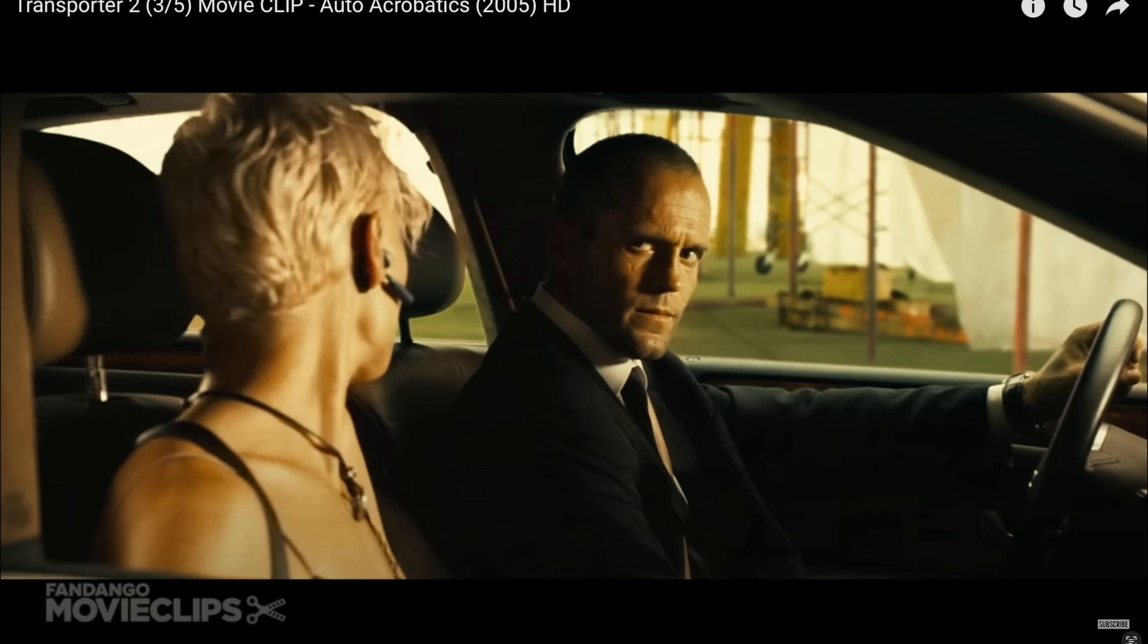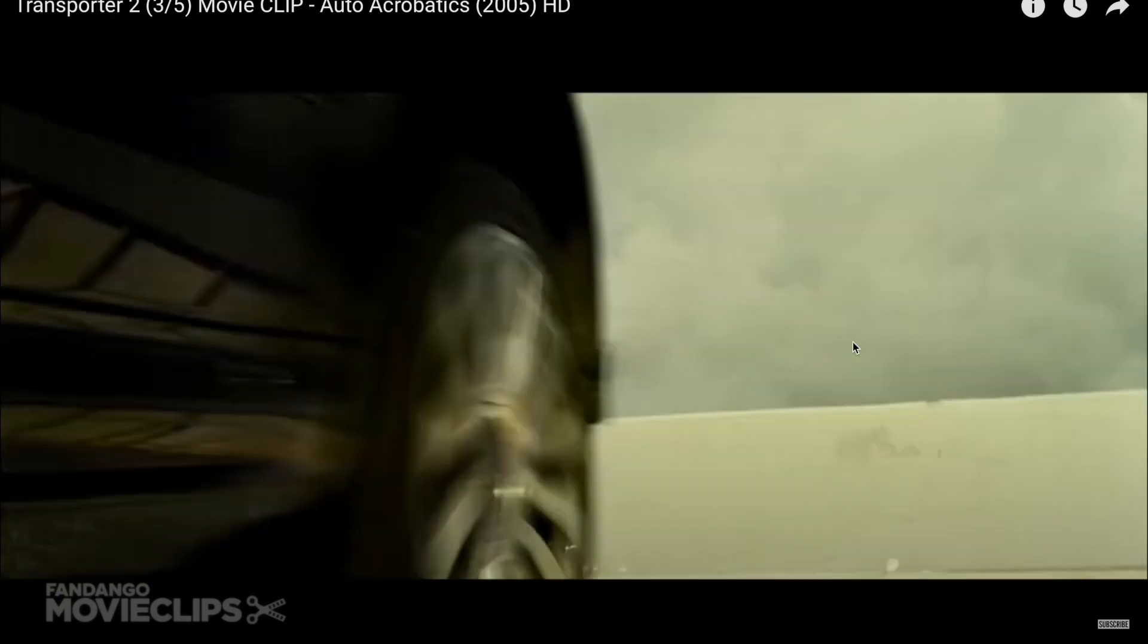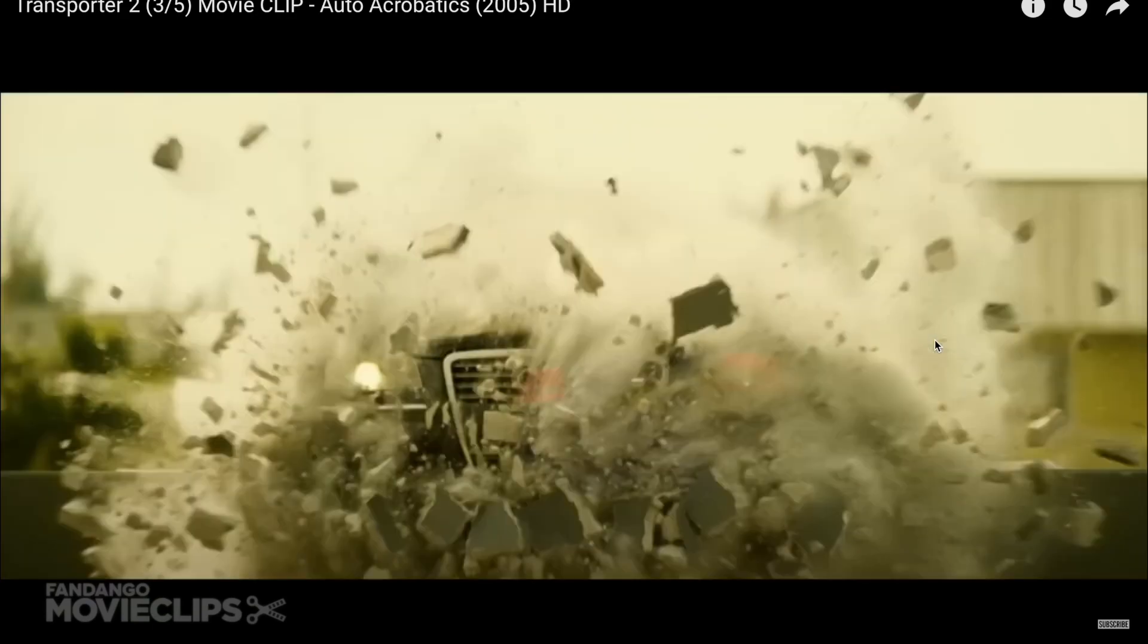All right. So there you go. Take a look. See what you think is incorrect in this one. Okay. So this one, obviously it's with the jump. There's a lot of jumping things that movies do wrong. This is where you get lots of your incorrect physics. Yeah. So in this one, let's take a look. There's a few things that are not great in this. First of all, when they hit the barrier - look, the car doesn't even slow down. First of all, when you hit the barrier, obviously you need to have some slowing down. You can see here. Yeah, that is not concrete. It looks very styrofoamy. Anyways, they are not even slowing down.